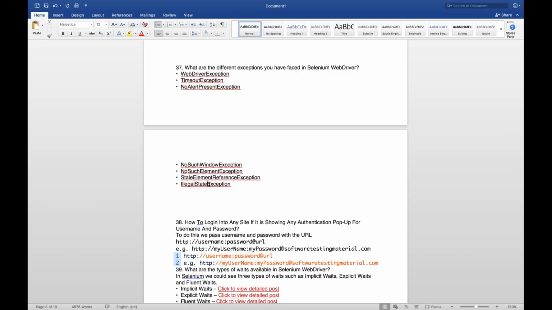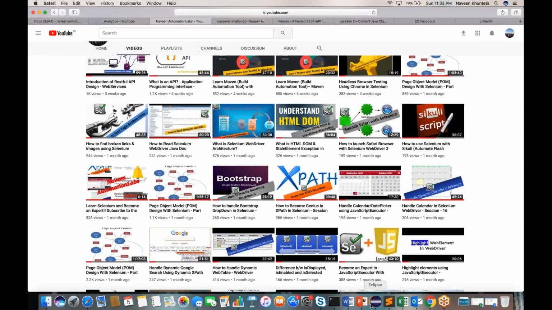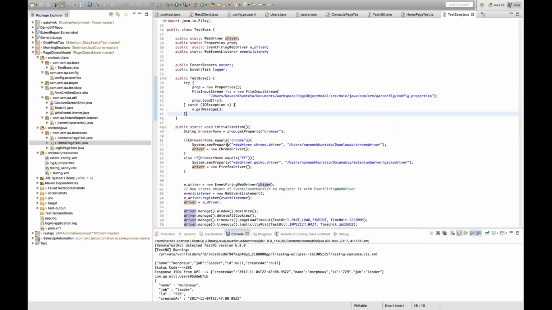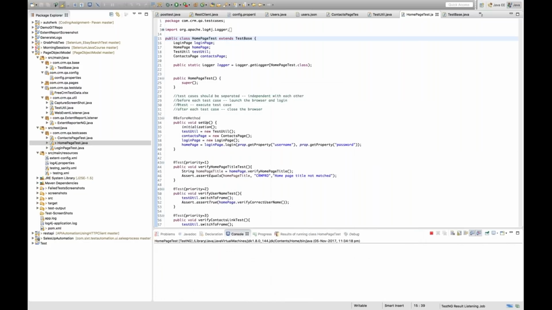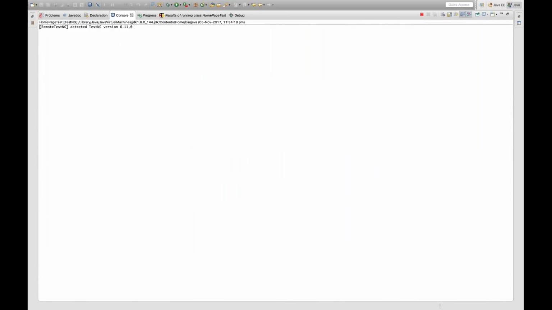See, quickly I'll show you. Guys, this is very important. If you don't write the System.setProperty line, let's see, I comment this line, and you're directly launching Chrome driver without defining the property, or launching the Firefox driver without defining the Gecko driver property, in that case you will get illegal state exception. So if I run this, HomePageTest.java, let's see what is happening.